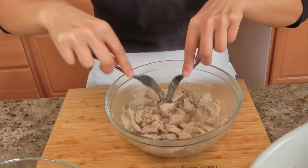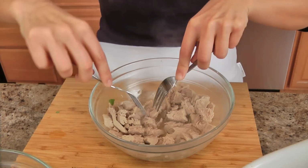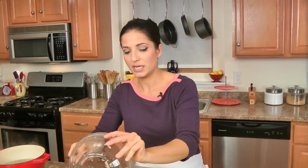And all I'm doing right now is just kind of flaking it apart with my forks, which is really easy to do. And I like to leave some larger chunks in there. I don't like to kind of mush it all up into a paste. I like to leave it pretty nice and chunky.